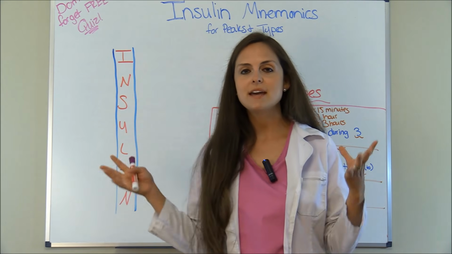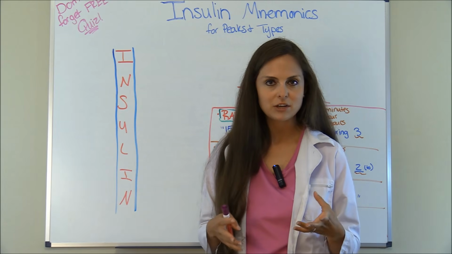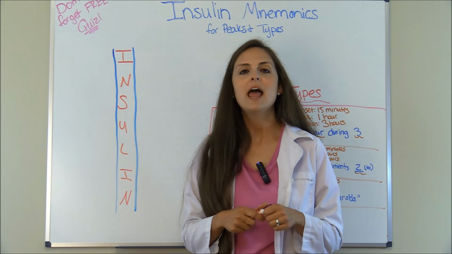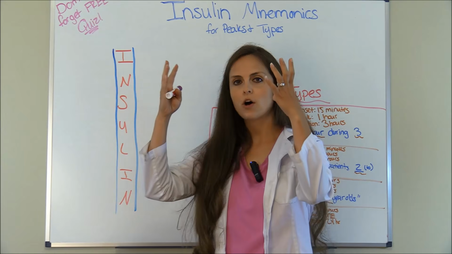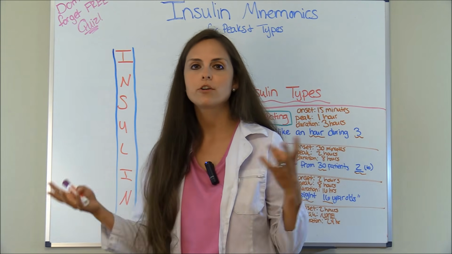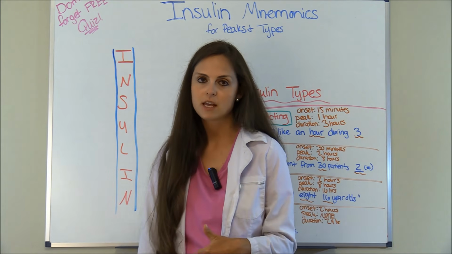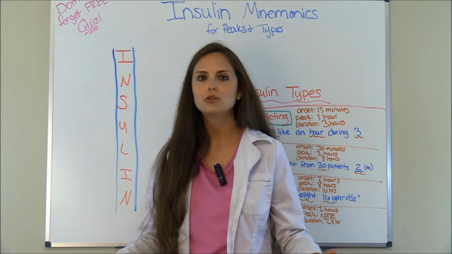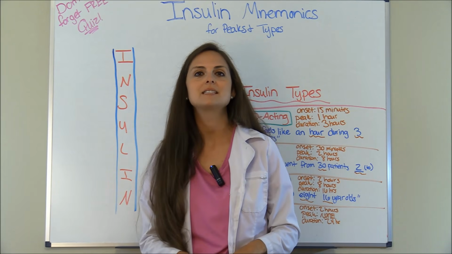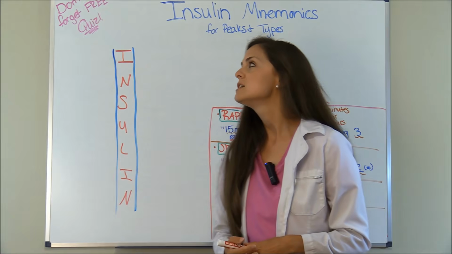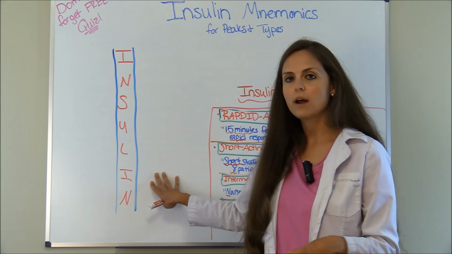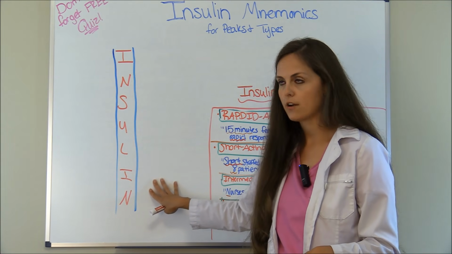Okay, so the biggest thing that really gets students, I know it got me during nursing school, is remembering which insulins fall into certain categories and what their onset, peak, and duration times are. Well, in nursing, we have to get a little creative on how we remember things because there's so much to remember. So first, let's go over what insulins fall into each category.